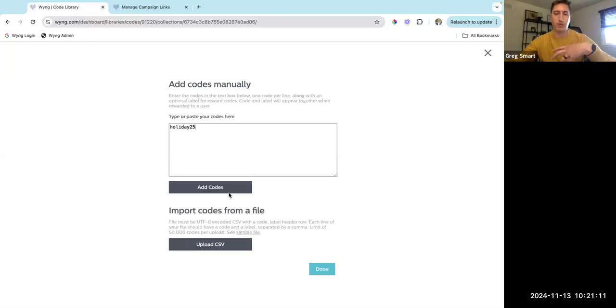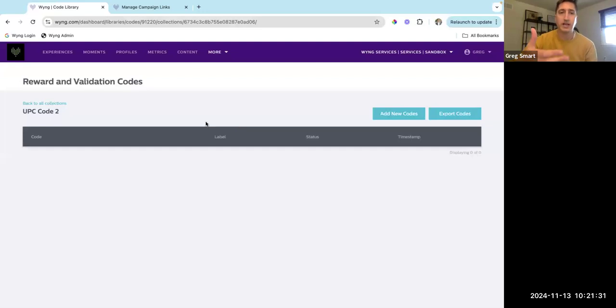Again, if you wanted to use our import codes from a file feature, you can also do that. You would download this pre-configured sample file, add all your validation codes to that CSV file, and then just re-upload it here. You can do a bulk upload of your codes that way as well. So that's how you would set it up.